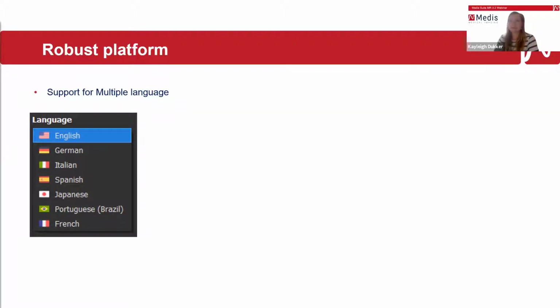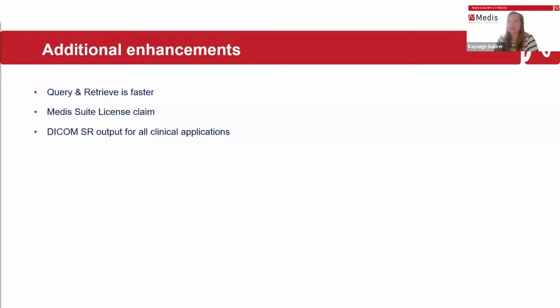So these are the major updates in the upcoming release. Then there are some more minor things which are a bit difficult to show you, but I do like to mention them to you because I do think they are nice to know. The query and retrieve possibility has been improved in such a way that it's almost up to 50% faster than it was before. So if it took you previously 2 minutes, then it will now only take you a minute to retrieve the data.